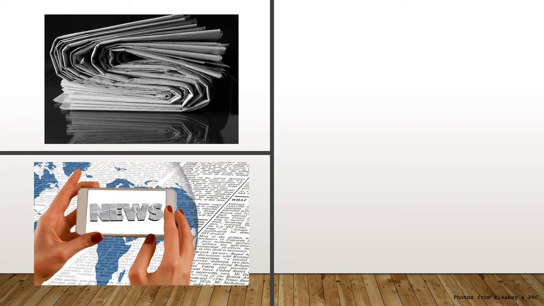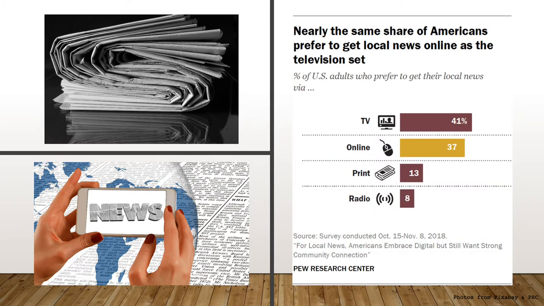Now, 30 years ago, one of the primary sources for getting the daily news was by reading a newspaper. With the rise of the digital world, people are using the internet instead of picking up a newspaper. In 2018, the Pew Research Center did a survey study of about 35,000 Americans to see where they primarily consume their news. As you can see in the graph, television still ranks as the top choice at 41%, but just behind it, at a very close second, at 37%, is online content — that would include websites and social media, etc.